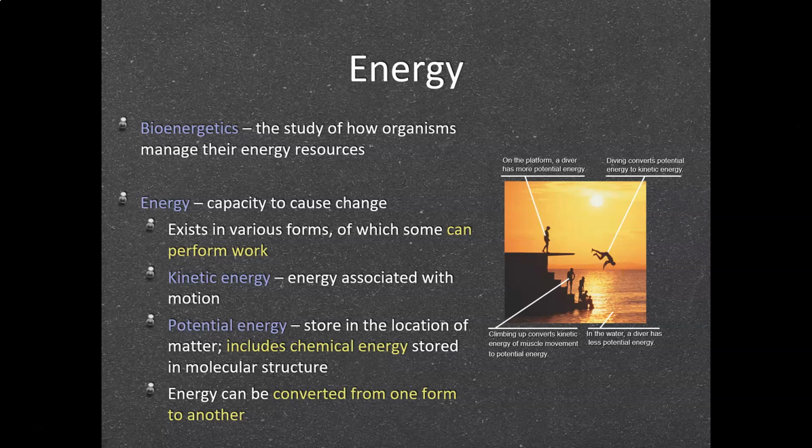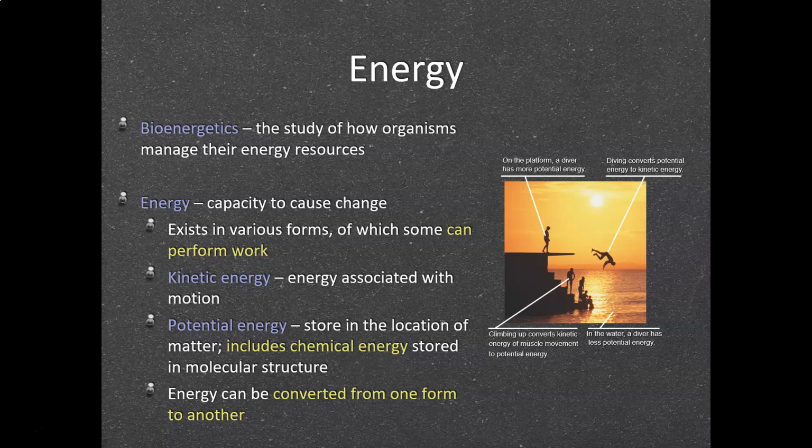When we're looking at living things, especially in terms of the metabolism we're going to be talking about in this unit, we're really talking about chemical energy, right? So chemical energy is stored in the molecular structure. So things like covalent bonds have more stored energy than ionic bonds, which have more stored energy than hydrogen bonds, right? All of those bond types have certain levels of energy bound up in those bonds. And we can dive even deeper into looking at, is it a carbon to carbon bond? Is it a carbon to hydrogen bond? Whatever the case might be, those also have their own associated energy.